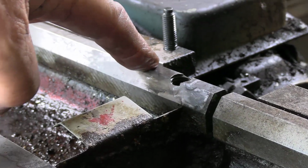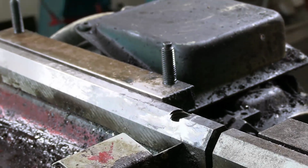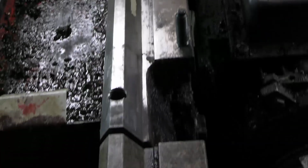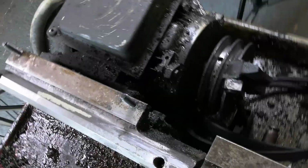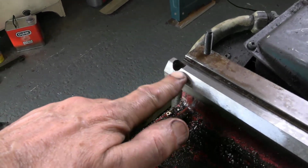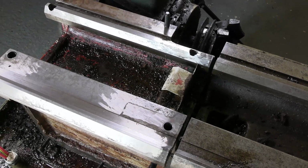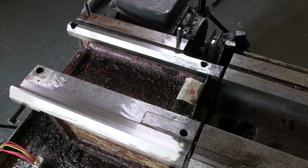Well, that's the back V-way, and the headstock rests on that bit of it, not on the middle bit. And again, it's possible that it's been scraped there. If we look at the other side of it, you think that's been scraped here? Similarly at the back, here, it rests. I don't know. Anyway, I'm not going to mess with any of that unless we find some serious misalignment, which I'm hoping we don't.